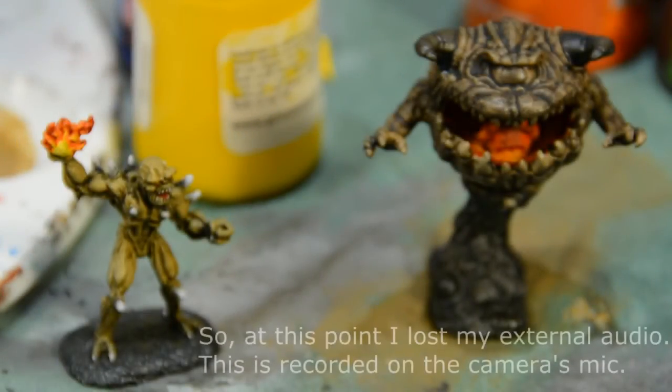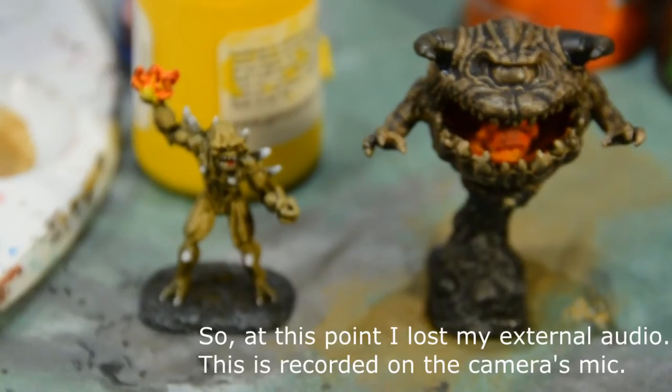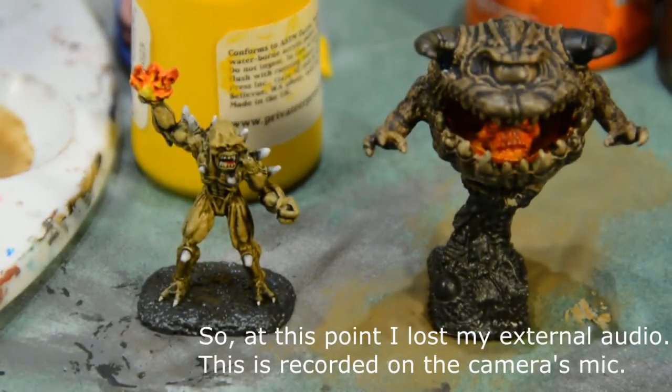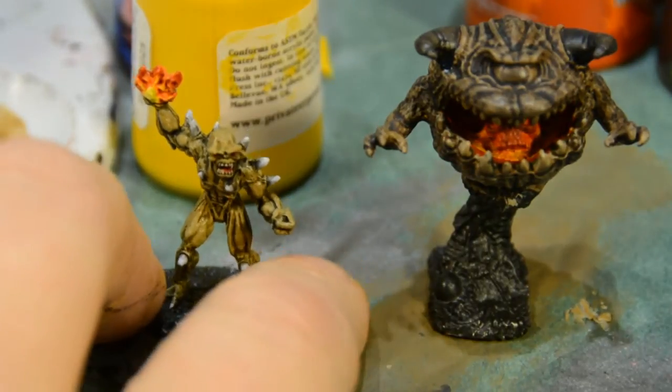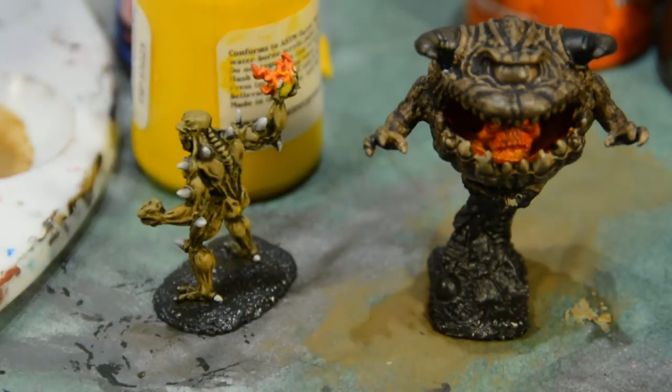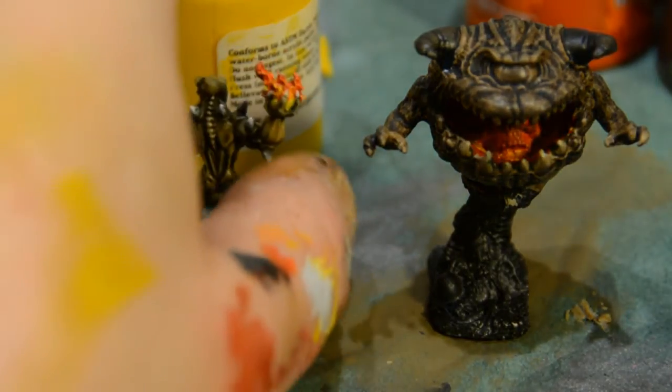All right, I got a little more work done. Obviously the pain elemental on the right is not quite done, but the imp on the left is pretty darn close. There we go, sharpen that up. I've gone over him pretty well, and I think he's just about done, but his base is still drying, and I've got some stuff to do on that. But he is otherwise pretty well set.